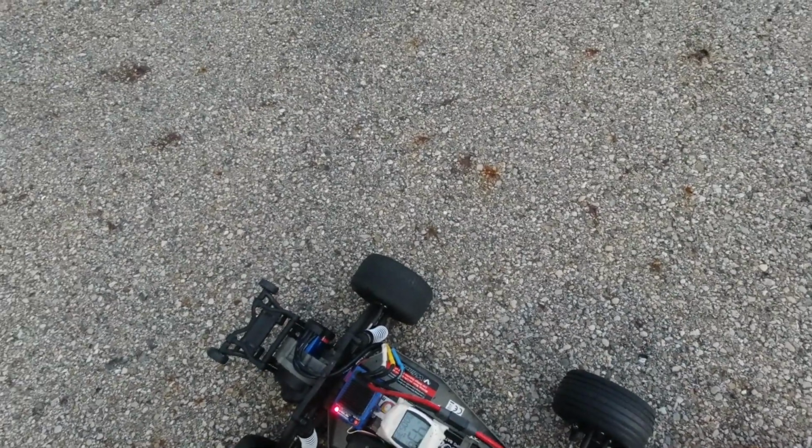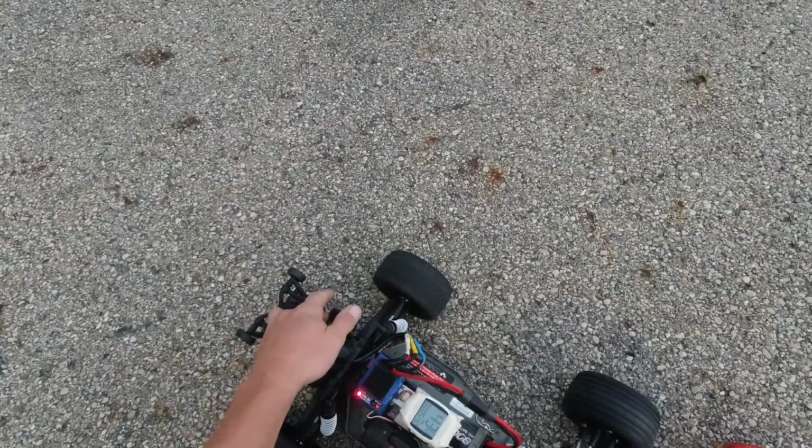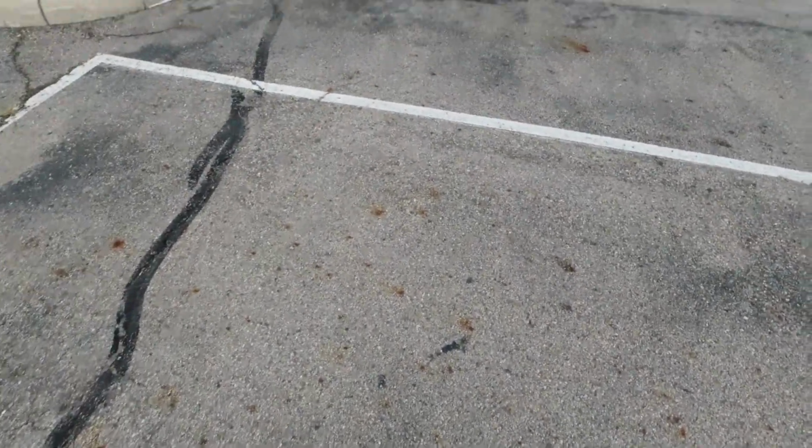43. There's no way that's right. I went much faster than 43 miles per hour. There is no way that 43.8 is my max. I'm not sure. I can't really speak for the reliability of these, but geez.